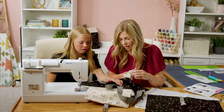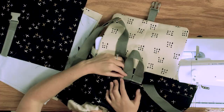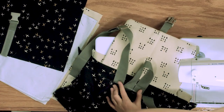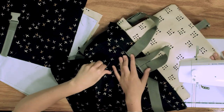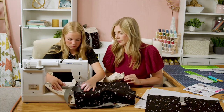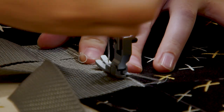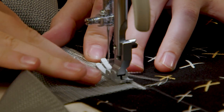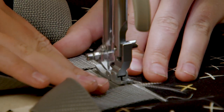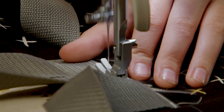Uh-oh, did you miss a piece? That's all right. This is a good time to find that. She just found a little spot that she missed. So you can just go back and stitch over that part again. So just go ahead and pull this pin out of the way because it's not doing anything for you. And then stitch over that one little section. These are good lessons to learn. There we go. And I'm just using my finger and turning this little section right sides out for us. Did you get it? Oh yeah, you're good now.